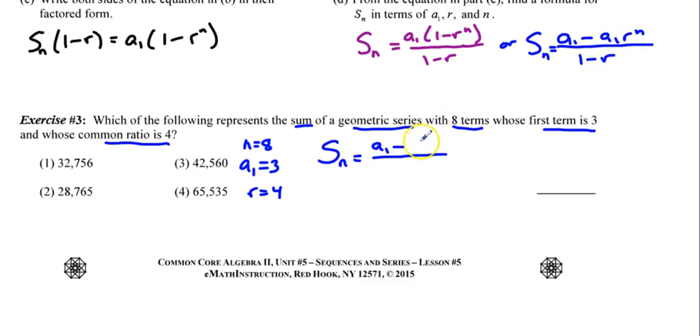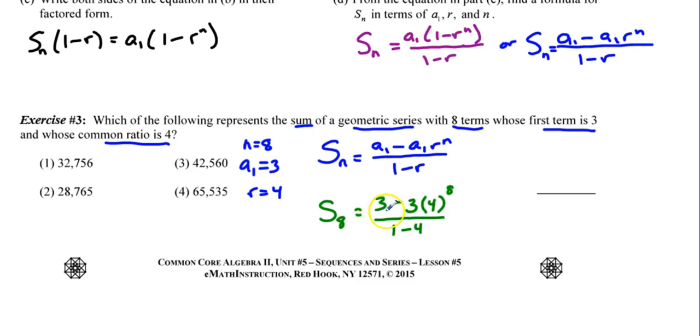And I'm going to use this blue version just because that's the one that's provided on your Regents. Nothing magic about it. It's maybe not the form I would choose to use, but it's the one that you're going to see on that Regents formula sheet, so we may as well just use it. All right. Now let's sub in all the information we can. So if I'm looking for the sum of the first 8 terms, I've got my first term of 3 times 1 minus the ratio, which is 4, in parentheses, raised to the 8th power. I would encourage you always to put it in parentheses, especially if the ratio is a negative or a fraction. And then the denominator is 1 minus 4.